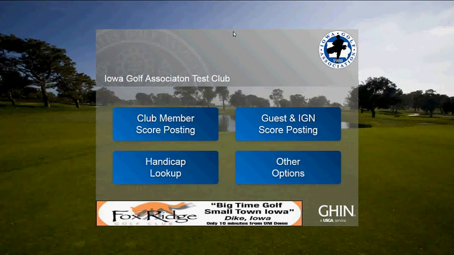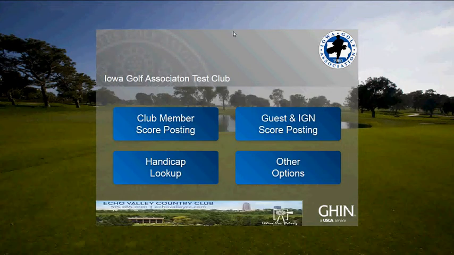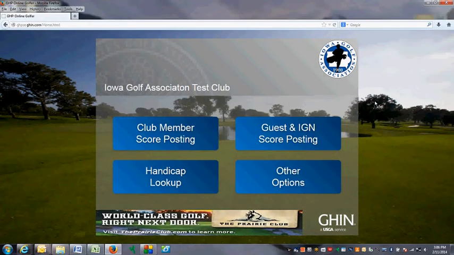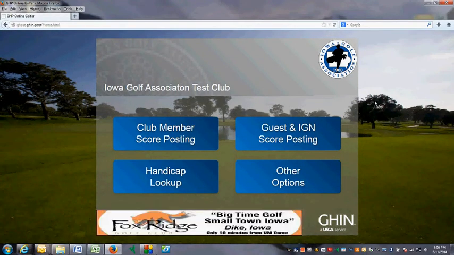You may want to think about it for those public machines where golfers are coming up to it and using it throughout the day. We want to keep them isolated just to the score posting area and the handicap lookup features of it. But again, for education purposes in these tutorials, I'm going to hit the F11 button again, takes me out of full screen mode, and that'll allow us to navigate through the program, and I can show you when a new tab is open, for example, and things like that.